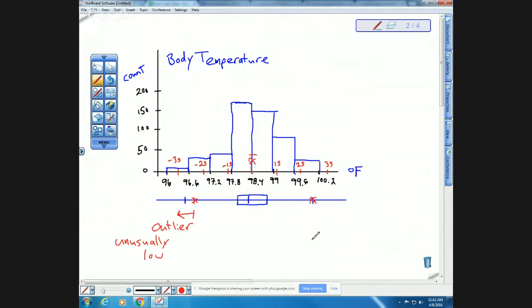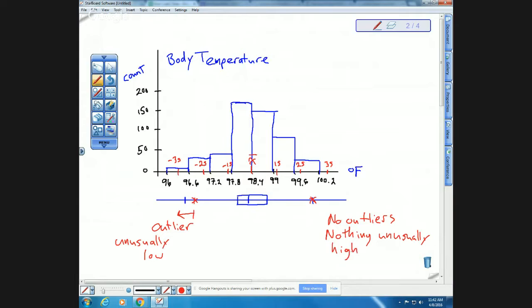So nothing is unusually high here. No outliers here. Nothing unusually high.